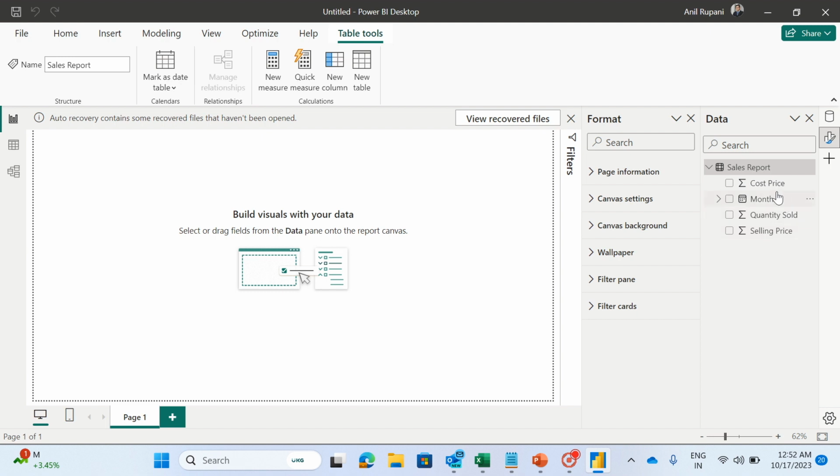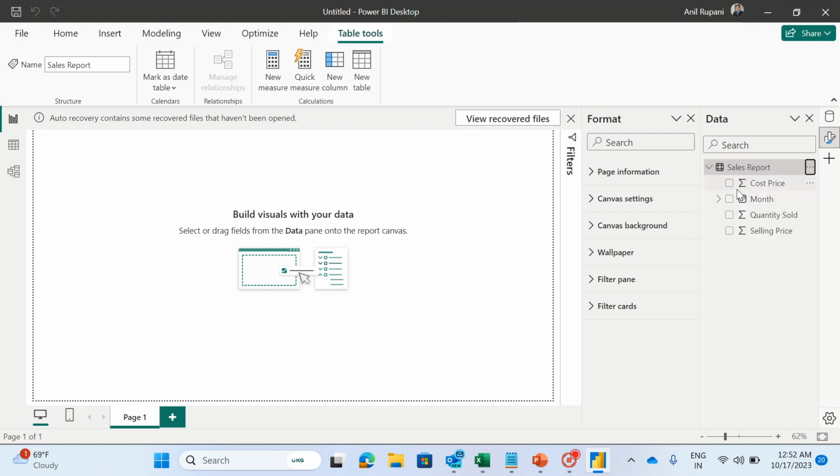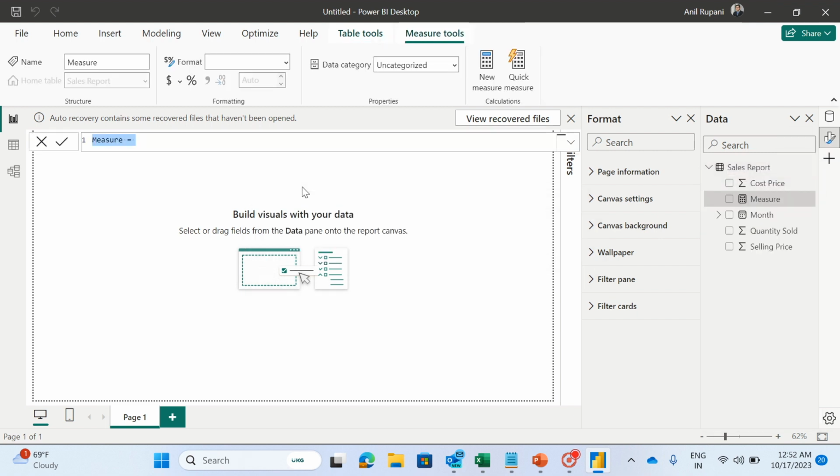Now I'll first create a measure to calculate the total sales value. For that, I will click on three dots. I will select new measure. I'll name this measure Total Sales, and here I'll be using my SUMX function.